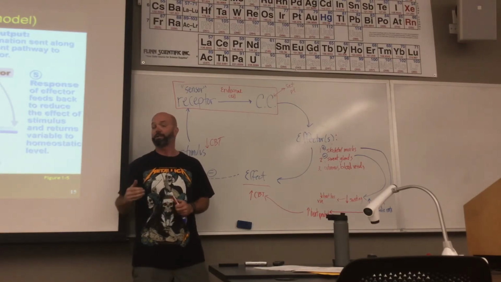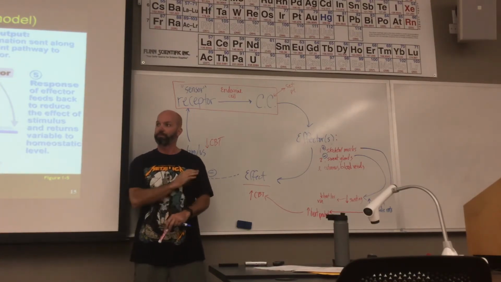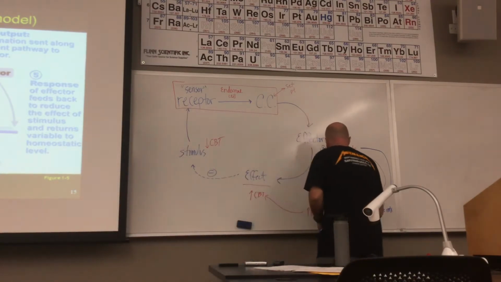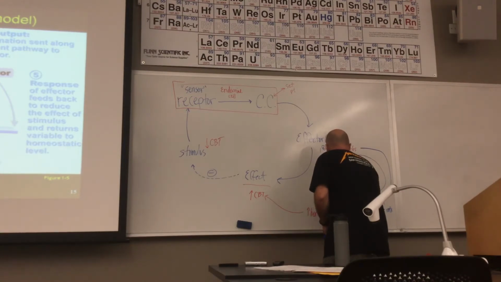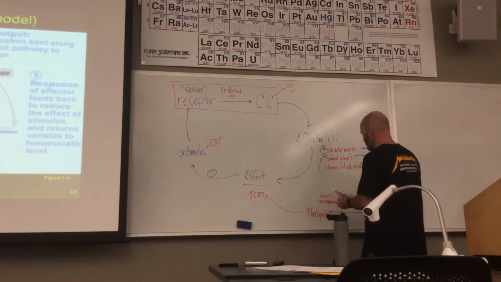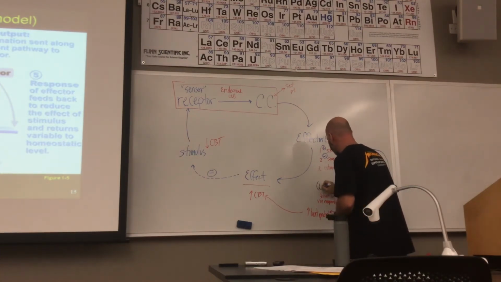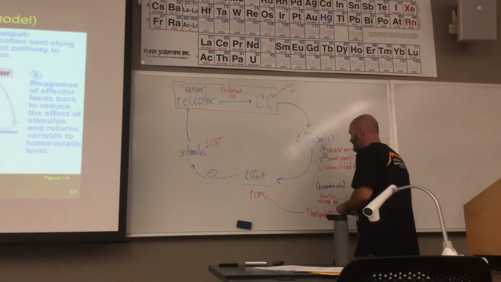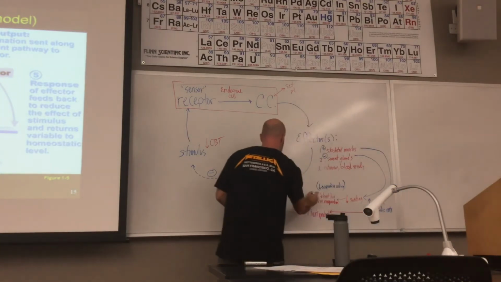So maybe the sweat glands were slightly active before. Now we're going to completely shut them down. No more water on the surface and we get that evaporative cooling minimized. So decreased heat loss via evaporation. Or you could say decreased evaporative cooling. And then this helps to increase core body temp.